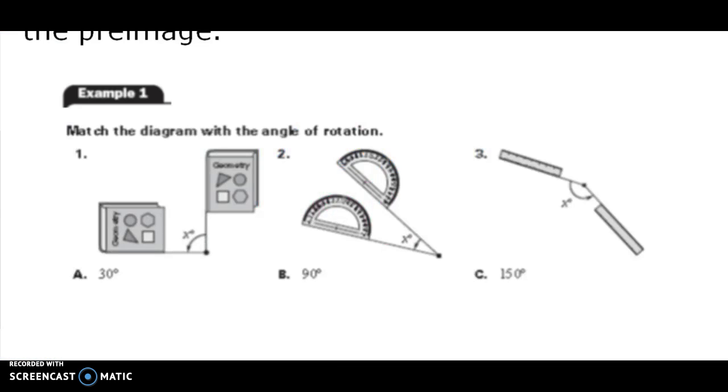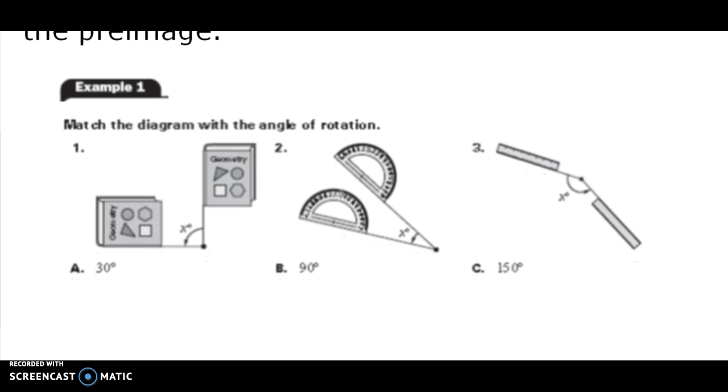Number 1, we have to match it to A, B, or C just by looking at it. How many degrees did it turn? 90. So 1 would be B. This is super easy. What about number 2? Third. Yeah, it would be A, and obviously 3 looks pretty obtuse. It's a pretty good guess to say 150 degrees there.